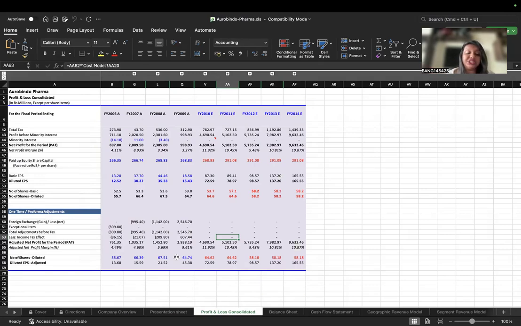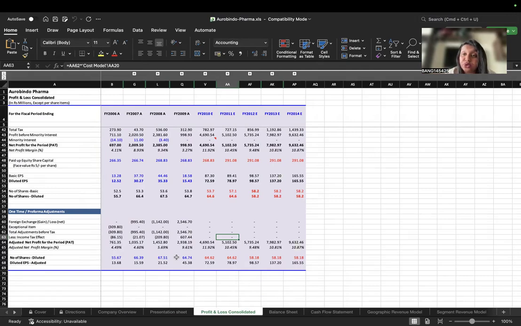The net profit margin tells us the story perfectly, jumping from a meager 3.2% in fiscal year 2009 to a robust 10.9% by fiscal year 2014. So this implies a model baking in massive operational efficiencies, economies of scale, and potentially a more favorable product mix, shifting towards higher margin formulations, I would say.